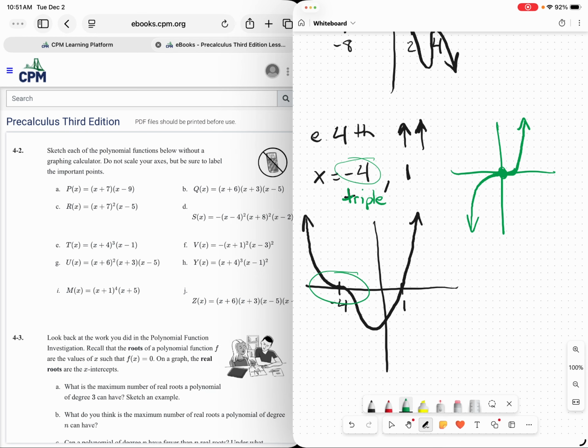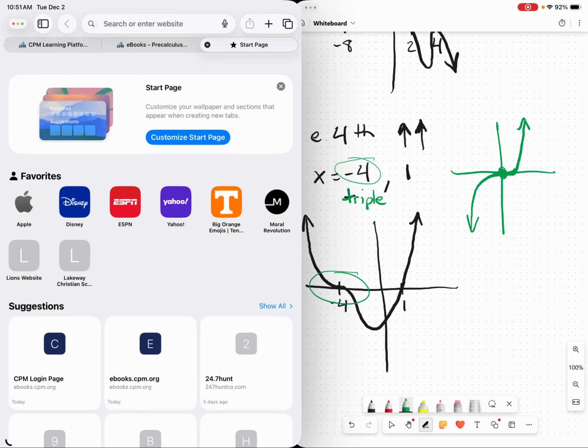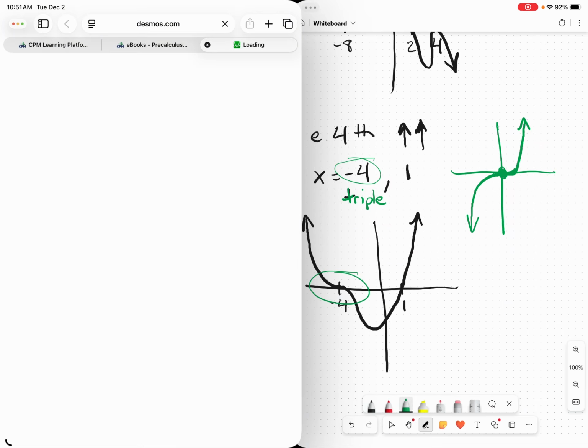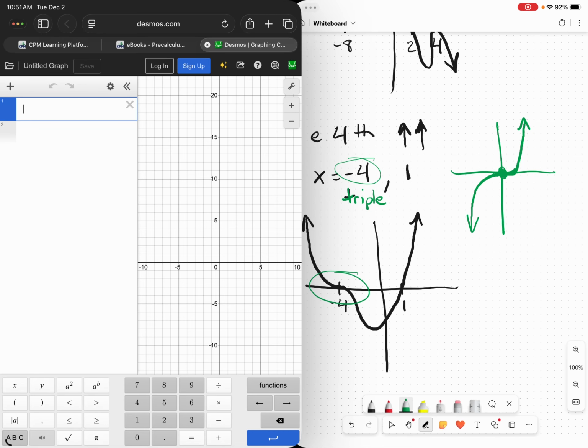So what I'm going to try to do here, let me see if I can pull up some Desmos, and we can graph this, and I can show you guys what I mean. So if we look at x raised to the 7th, you can see it gets really flat. But if we make that even more so, let's say 27, you can see how it gets flatter and flatter. 29, or let's say 22. So again, any even root's going to bounce off. Any odd root's going to go through. Just the bigger that number is, the flatter it's going to be at that point.